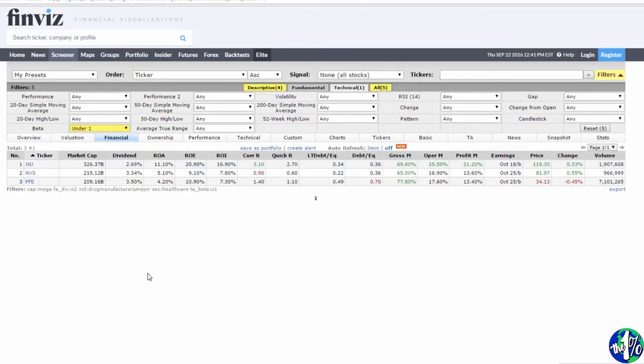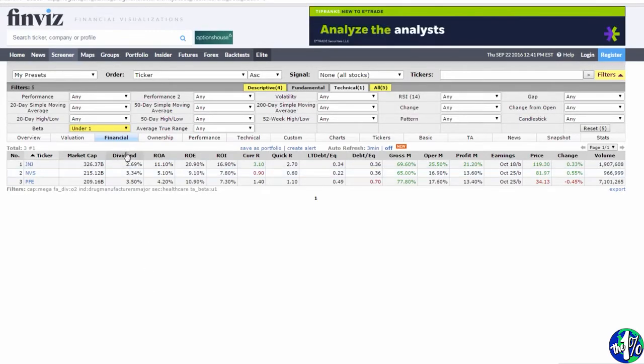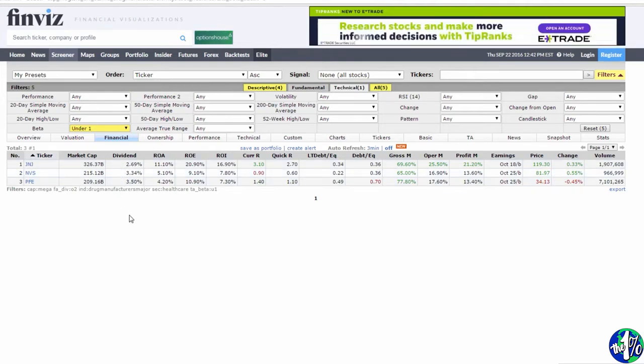Let's look at financial. And you can see the dividend yield. So we said we wanted it to be at least... not dividend payout ratio, dividend yield, or how much the dividend is going to pay us. You almost think of it like an interest rate, how much it is going to pay us as a return on our dividend if we own that stock per share of stock. And you can see we wanted at least 2%, and that's how Johnson & Johnson got in the mix because they're at 2.69, but Novartis and Pfizer are higher. They're at 3.34 and 3.50.